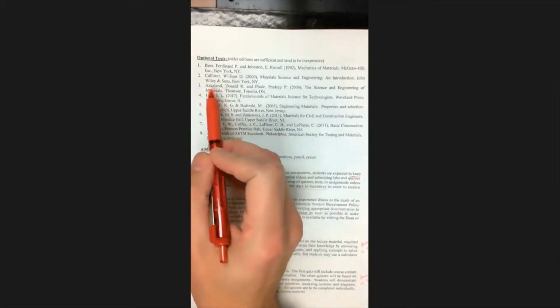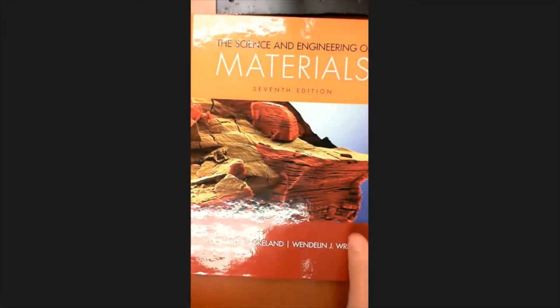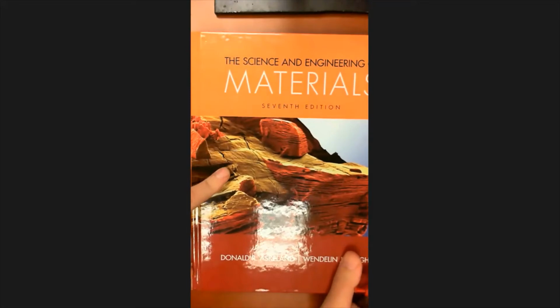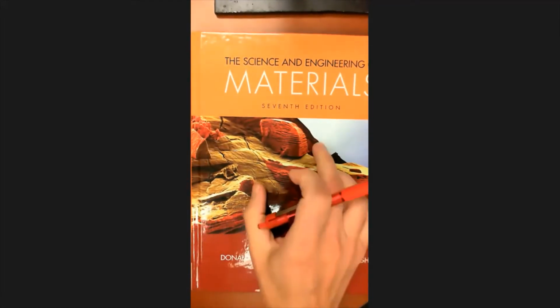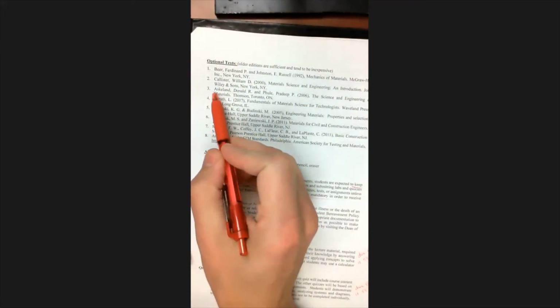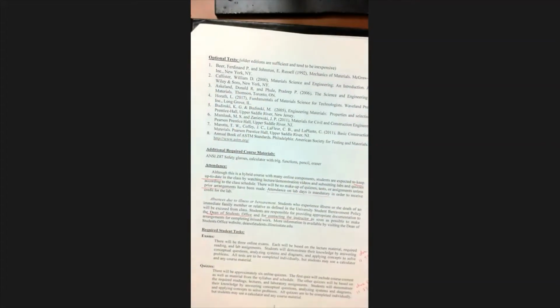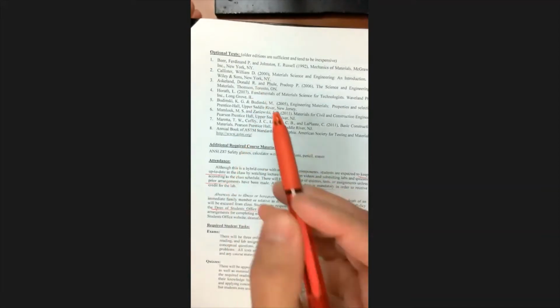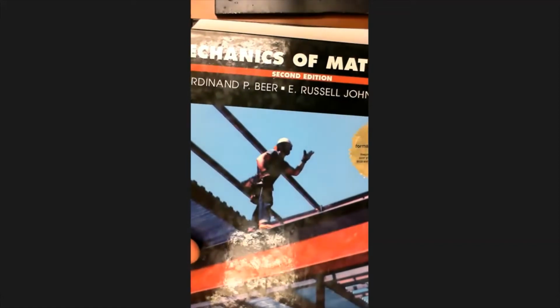I'd recommend that one. This is a more modern materials science one. This is not one I used in my undergrad, but you can see that I do use it. I've got these tabs that I use fairly frequently. So this is a good textbook, a little bit more recent than this one. That was item number 3, Askeland and Wright. That's a good one as well. That's also materials science.